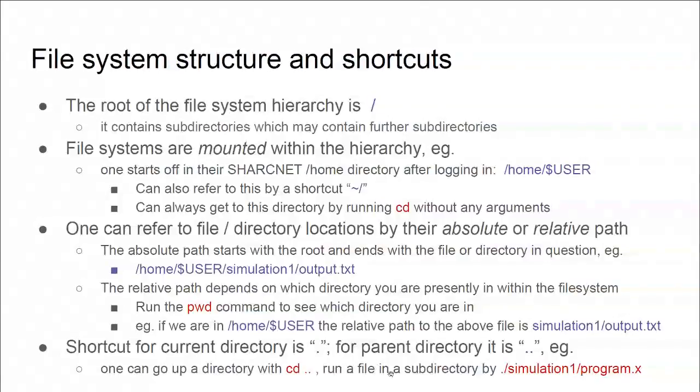And if you want to run a file in a subdirectory, for example, but you don't want to specify the absolute path, you can just type period, and that will fill in with your present working directory, followed by the subdirectory and the name of the program. Note that if the program is not in your path environment variable, then it won't find it otherwise. So you either need to specify the absolute path or a proper relative path to it.